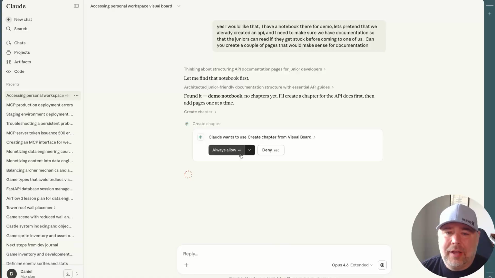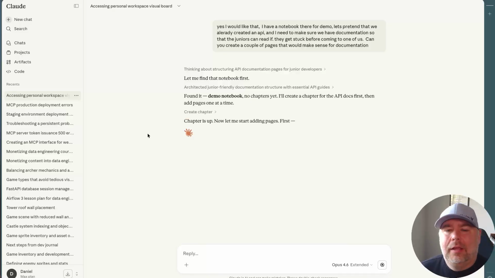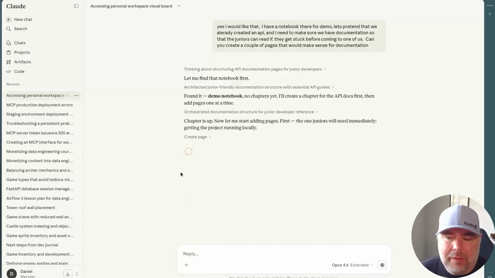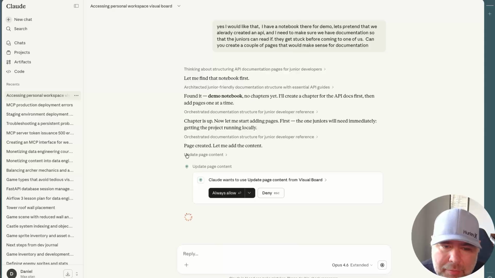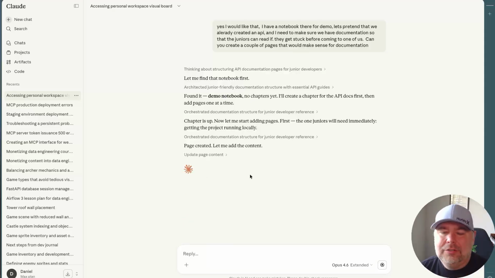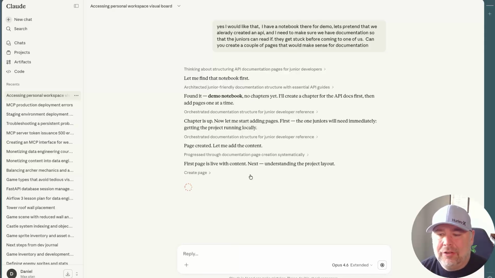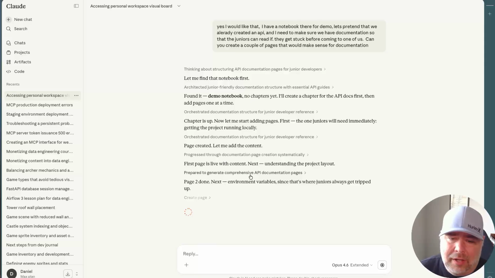One of the things that never, ever happens is documentation stays up to date, right? You write it and you mean well, and then sprints happen and life happens and you just never get back to it. So this combination with Visual Board and Claude really lets you do a couple things. So, page created. It allows you not only to let Claude keep up with the documentation for you so you're not writing it, you just have to review it and then maybe make some changes as you go. And then the other piece of this is it's right there in the board itself.